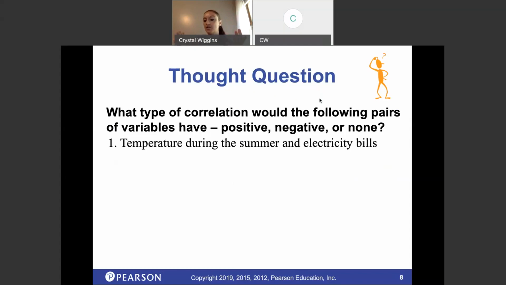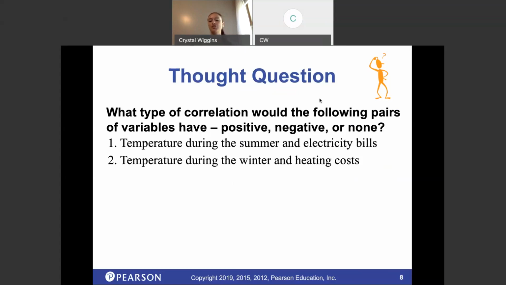But somebody might argue that they don't have air conditioners or fans, and as the temperature rises, they open their windows. The days have more sun. They might not have their lights on as much. They're definitely not turning on their heat. So I could see someone arguing that as temperature rises, their electric bill goes down because they don't need to use their electricity as much, which would indicate a negative correlation. So a lot of these are dependent on how you view the variables or your interpretation of the situation. So there's not always just one answer.